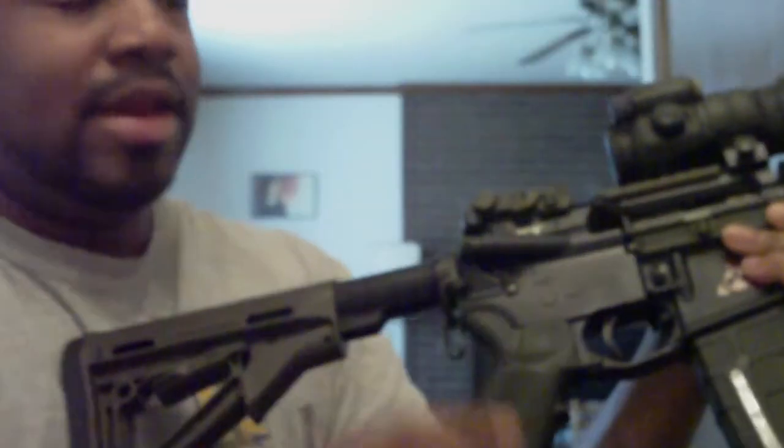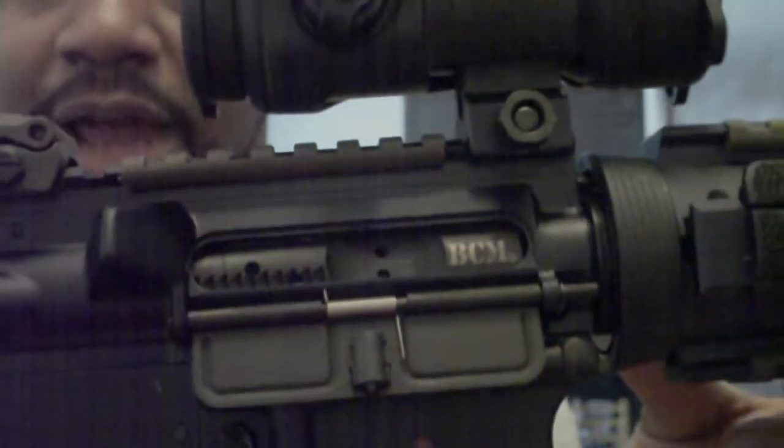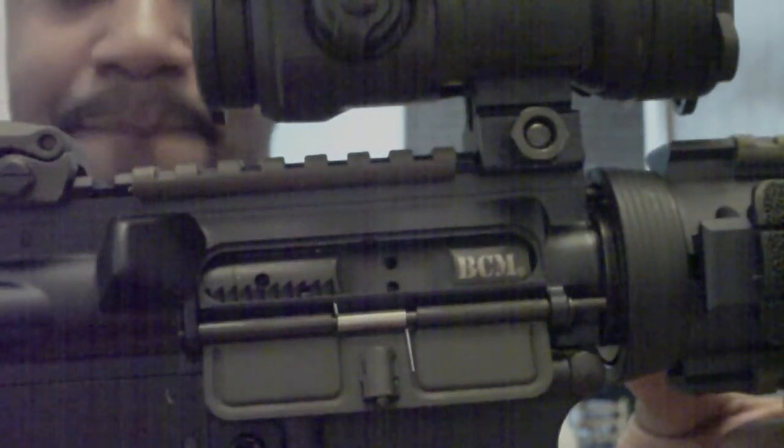So you might need to hit it a little bit harder before it actually goes into battery. And these are just things that you want to check on, and make sure that your gun is going to work 100% of the time the way it's supposed to. If you know that all the parts in it are working properly, and the gun is working the way that it is supposed to, there's nothing wrong or nothing pointless about defending yourself.